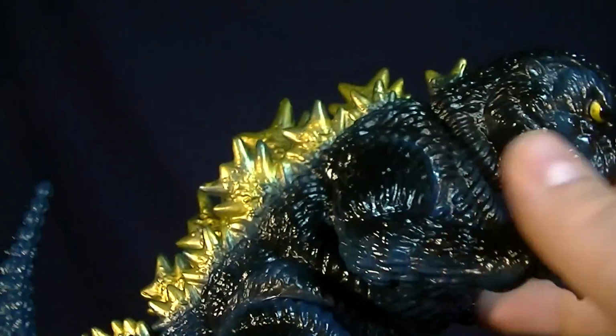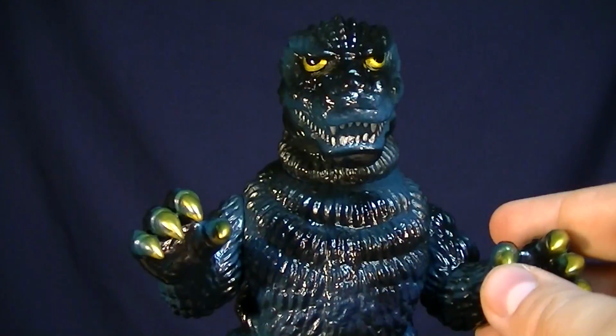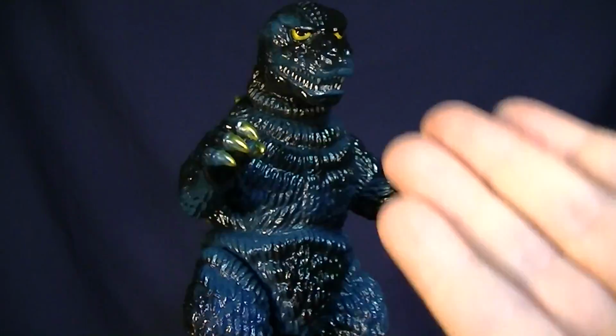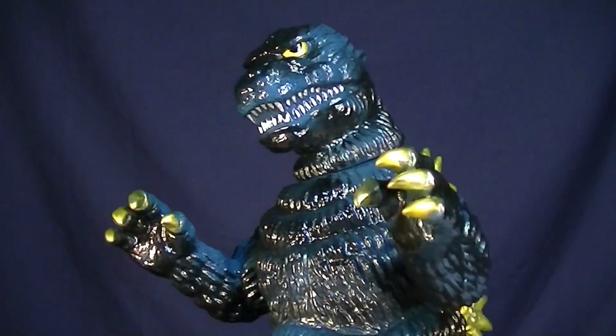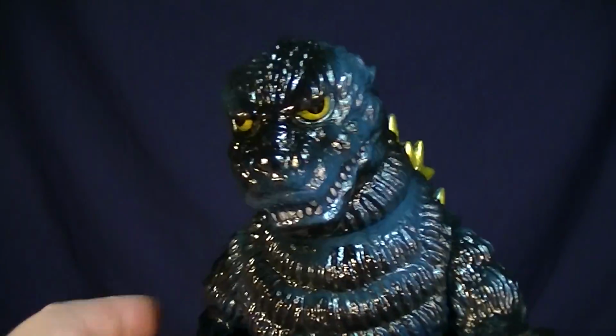I cannot stress enough, just the detail on the molded plastic here turned out really fantastic. And looking at this guy on the shelf, you know exactly who it is. So this really works for me. And I'm just going to spoil it right now. He's actually my favorite 84 that I own in my collection as of right now.